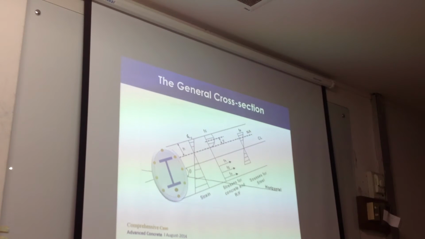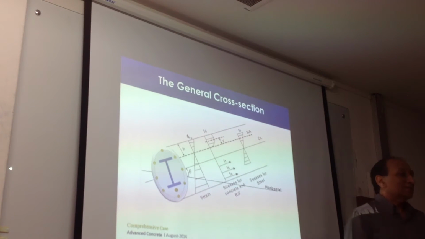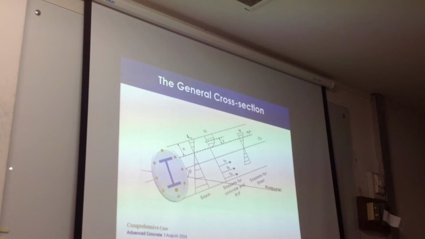Not stresses. Of course, stresses are there. Stress resultant, sum of the stresses. Stress resultant is what we want, sum of the stresses. We are not interested in individual stress. We are interested in the total stress, sum of the stresses on the cross section. Because if you put a force P, what do you get? P divided by area is a stress. So stress multiplied by area is equal to P, right?